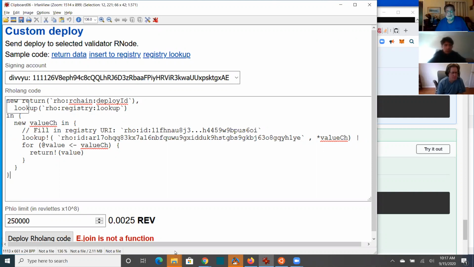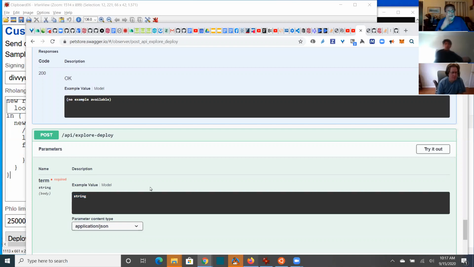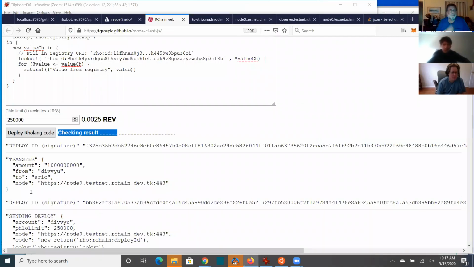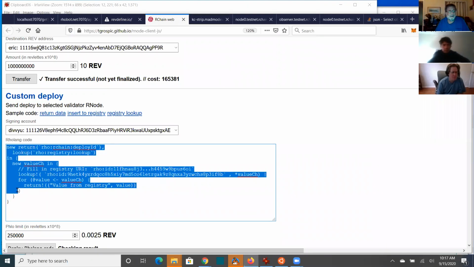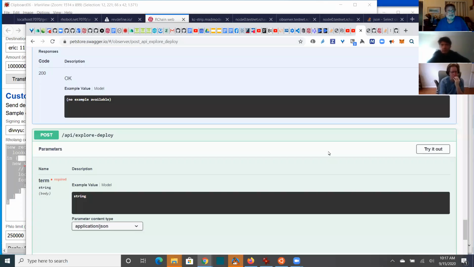Oops, that's not what, that's an image of it. So I'm going to just copy and paste some Rholang here. I'm not exactly sure what this URI is for, but let's say I have a URI, I'm trying to get it.